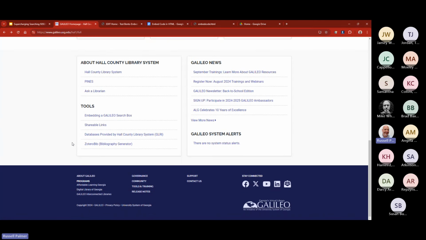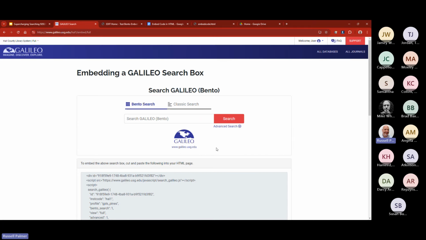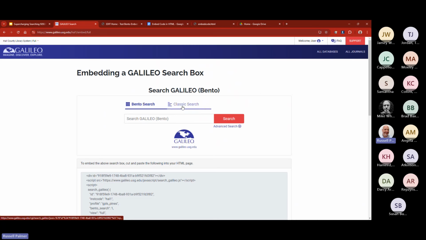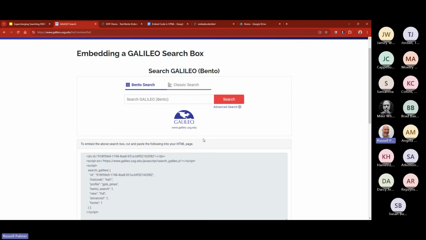I look for our tools area to eventually evolve and to be something more robust and something that's a little bit more accessible on the page. Right now, it kind of lives in the lower right-hand corner of the Galileo portal page. And you can go in and right now, there is still the functionality embedding a Galileo search box. We're not taking that away. This is a similar functionality, but different. This is searching all of Galileo, and you can search Bento or Classic Search, but this is searching everything.